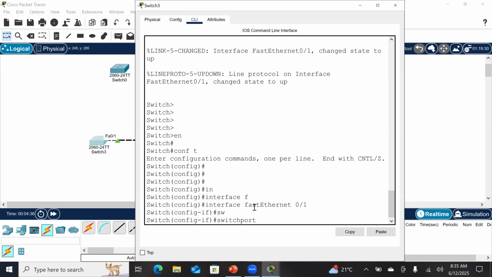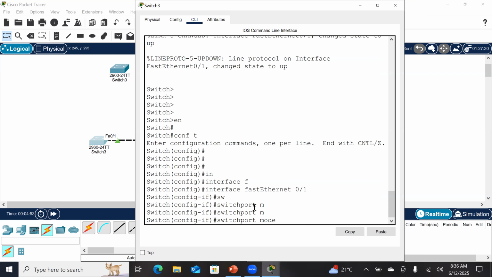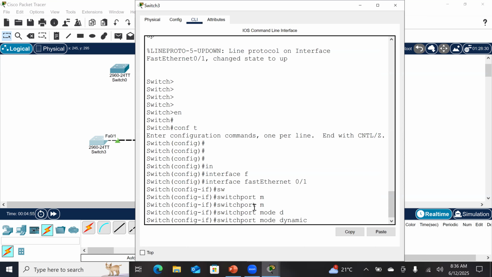Forget about the VLANs. Why access? To make it trunk, you are manually making it trunk. Or do you want to make it dynamic? You want it dynamic. Dynamic, switchport mode dynamic.